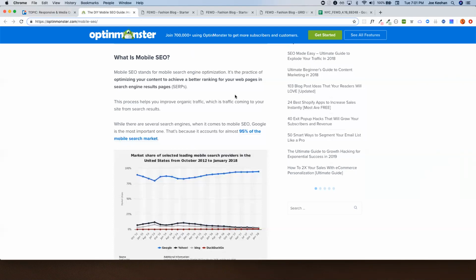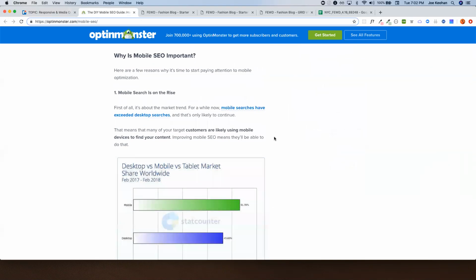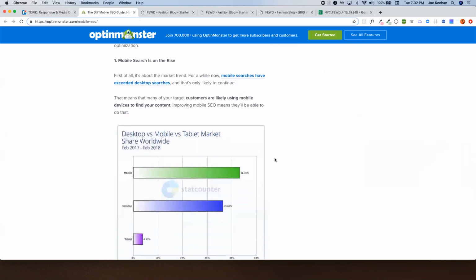And so things like search engine optimization for a mobile search engine, right? Optimizing the content for better ranking of your web pages. These are all really important things. I'm not going to go into all this, but they talk about mobile, right? 51%, 43%, 4%. So a lot of people don't use tablets. That makes kind of sense, right? You're on your phone, walking around the house. You're not walking with a tablet in your back pocket, or you're at your desktop at work or at home. So this is what you should be considering when you're doing that.